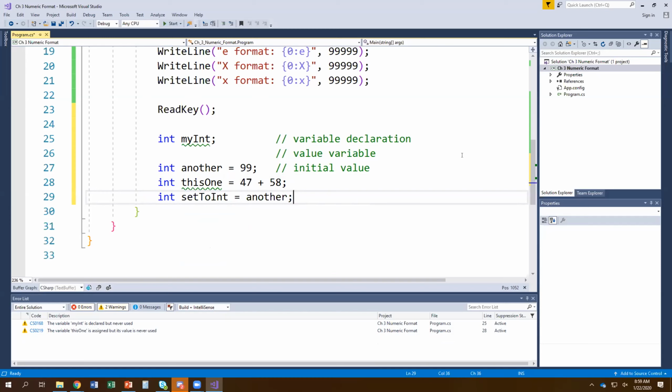I could actually declare a variable within pretty much any line of code. So it used to be kind of common convention that we would declare all our variables at the top of a method, at the top of a class, at the top of whatever. And you'll see that in general, but it's also pretty accepted to declare them as they're being used. So we'll kind of see it both ways. I'm going to save that.